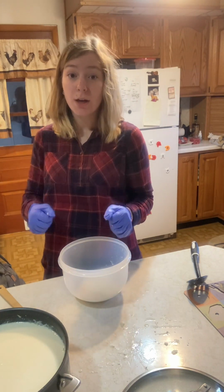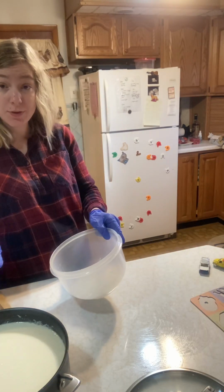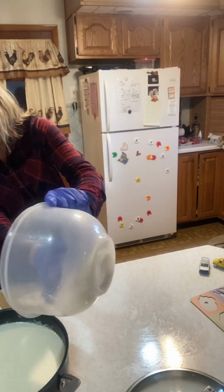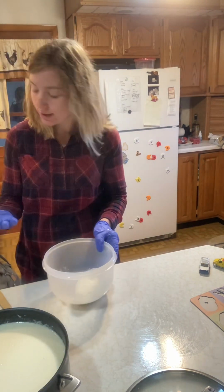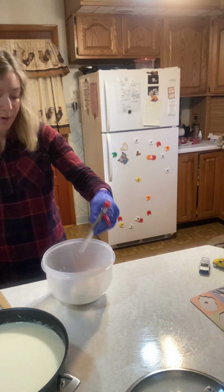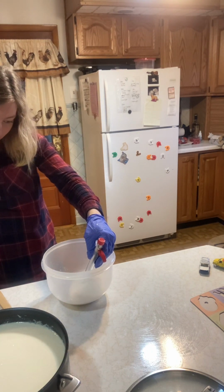And then after that, we're going to go ahead and place it in a bowl of cool water. It's in the microwave for 30 seconds. We're going to dump off the little bit of liquid that we got out of it. Just keep in mind, it is really hot. So we're going to stick our thermometer in. Give it a couple minutes here, see about where we're at.